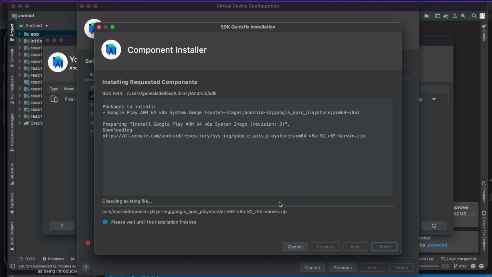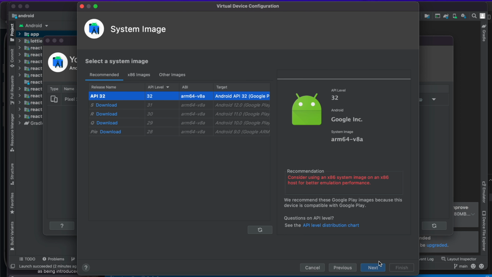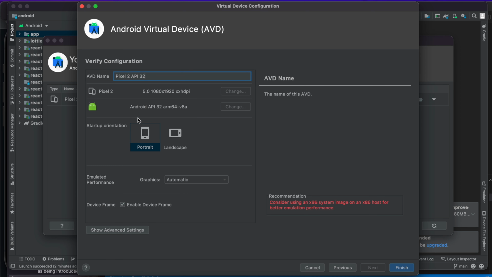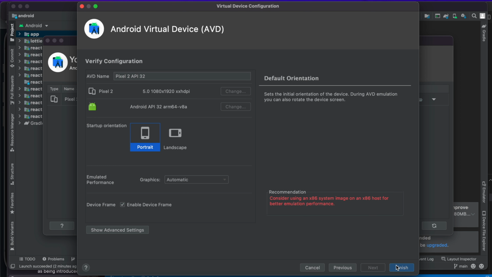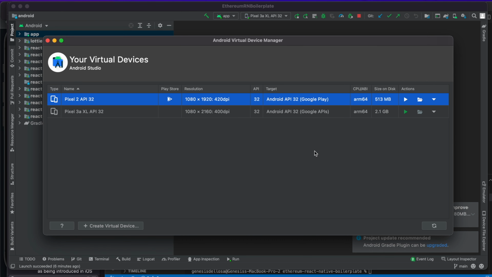Alright, so we're done installing another simulator for Android. We click on finish, then we click on next, and then we select portrait, then we click on finish, and it should be added here. So let's try to open this emulator here.